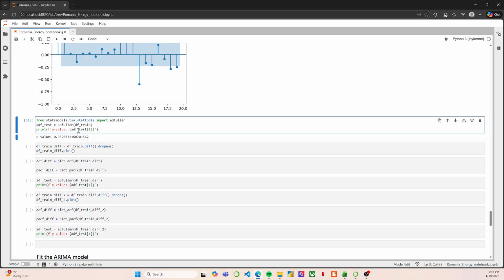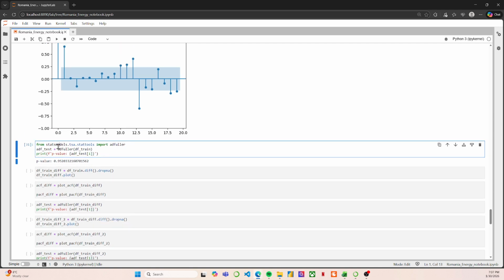So what we can do is apply difference to the data set, and we'll see. Oh yeah, I forgot to mention that the p-value is also important. Usually we use the statsmodels library to do this.